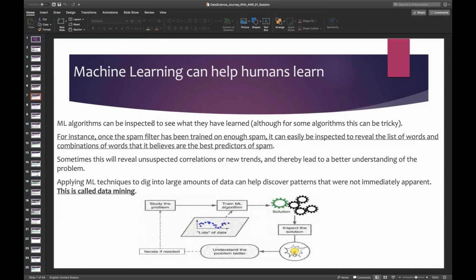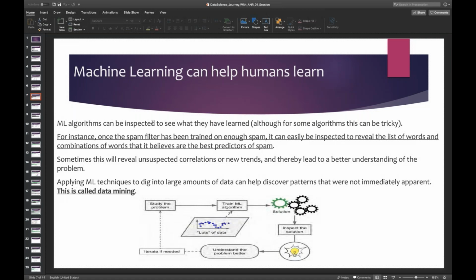One thing I wanted to highlight here is, machine learning algorithms can be inspected to see what they have learned. For instance, once the spam filter has been trained on enough spam, it can easily be inspected to reveal the list of words and combinations of words that it believes are the best predictors of spam. For example, go open your Gmail and check your spam folder.